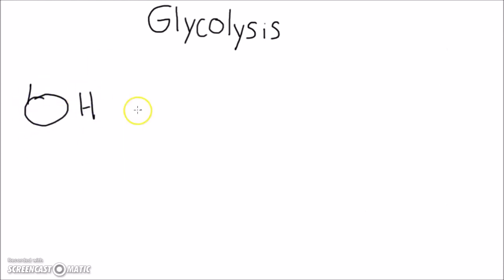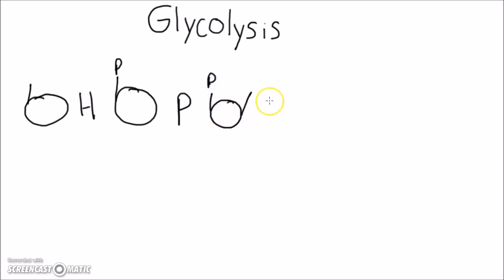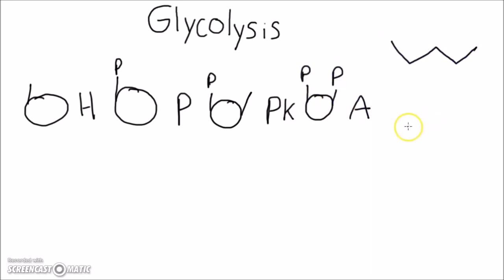So first you have glucose, and that's converted by hexokinase to add a phosphate group there. That's converted by phosphoglucose isomerase to make it fructose. That's converted by phosphofructokinase 1 to add another phosphate group on there. That's split by aldolase to make a W and an M. One's a ketone, one's an aldehyde. And they have the phosphate groups on there. And then you have triose phosphate isomerase to convert one to the other.